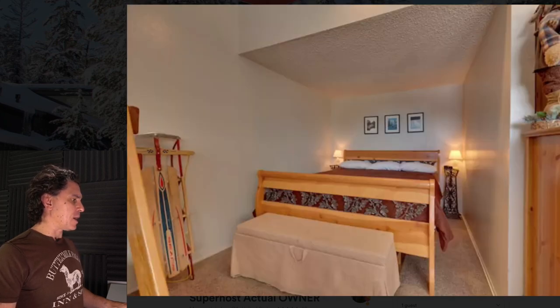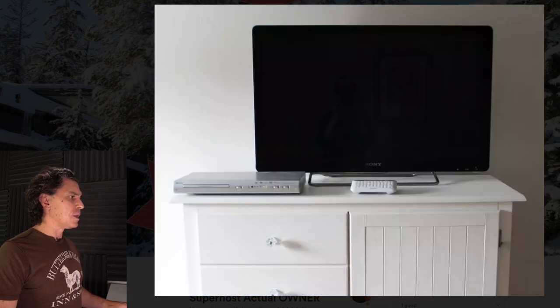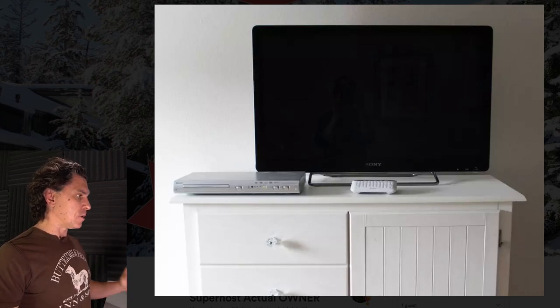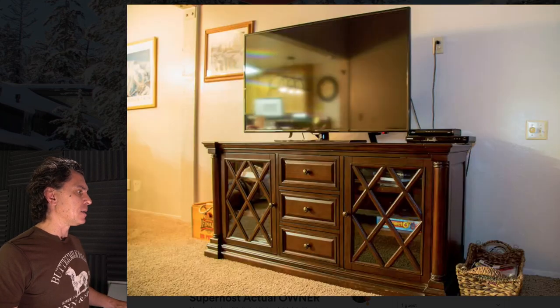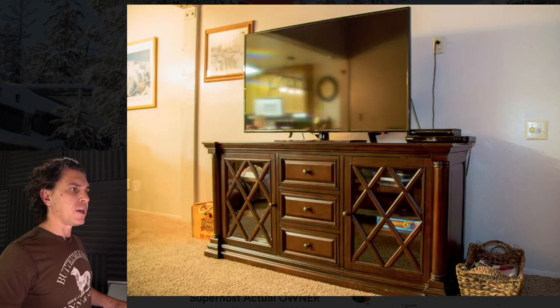Here's the upstairs pillow top king bed in the alcove. Yes, this condo has two king beds — I get it, though I'm not sure how rare that is. It does look like you could put some throw pillows on there. Again it's a little blurry. This is the TV in the downstairs bedroom. If it says Netflix or Apple TV or streaming apps, let's highlight that. If it doesn't, you should get one of those. That's how people are watching TV today — this DVD player is sort of like a fax machine. Here's a better TV, again with a DVD. Let's highlight whether this TV has Netflix or is a smart TV.